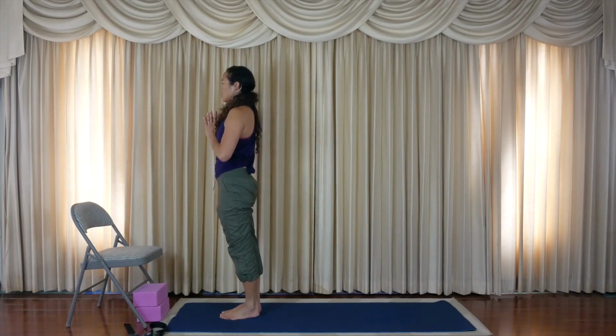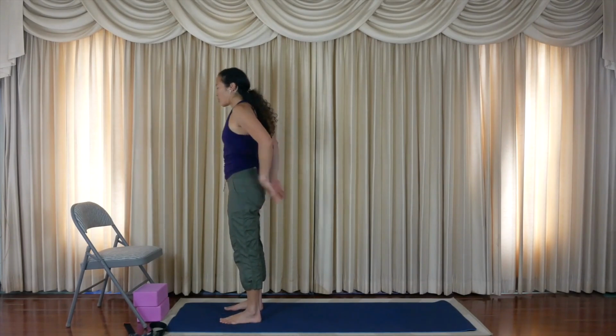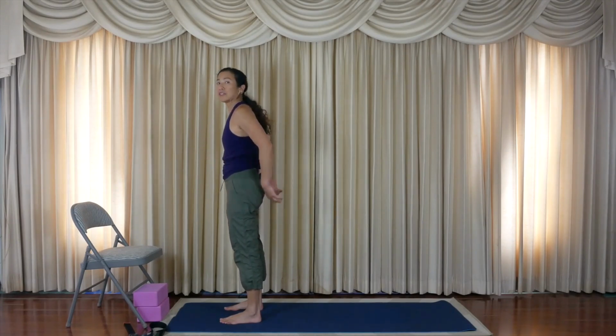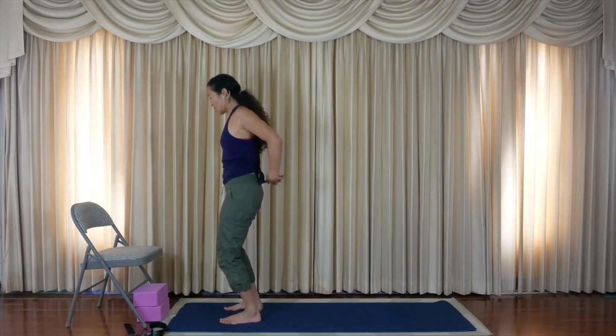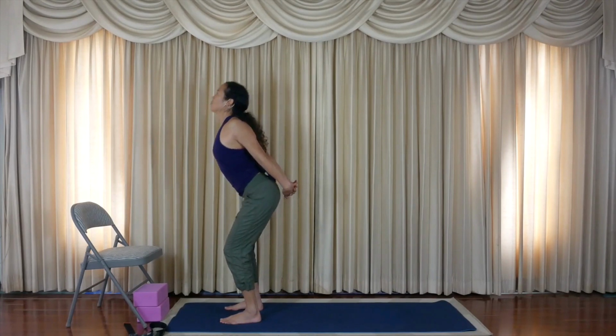Let's separate those feet a little bit wider than the hips. And then draw those arms back behind you. Either hands onto the hips, thumbs towards each other, or the belt behind you with the palms facing forward. If it is okay to interlace the fingers, go ahead and interlace. And we'll open up through the chest as we inhale. Exhale, bend through those knees.